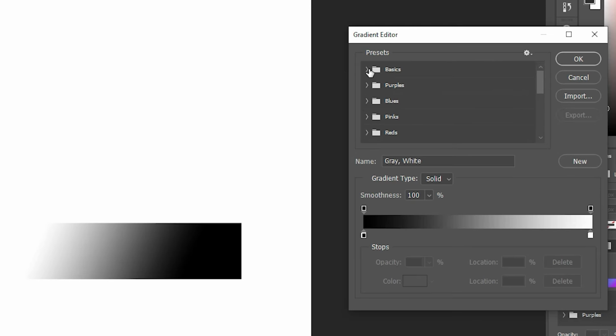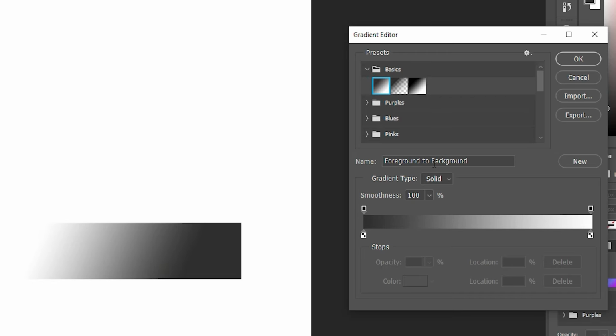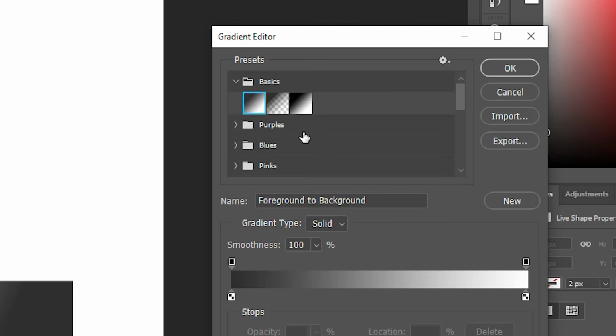You got the basics, and under the basics, if you follow my tutorials, I always pick the first one, which is foreground to background. What does that mean? It means that for these two guys over here, the foreground is the gray and the background is the white. So you can see it is from the gray to the white. And we got foreground to transparent.